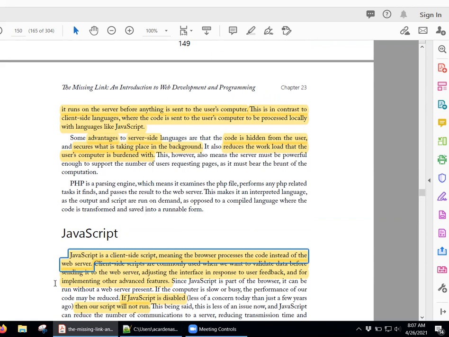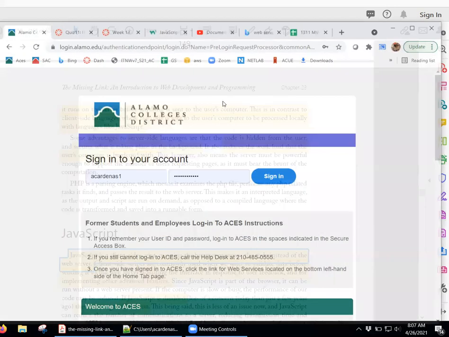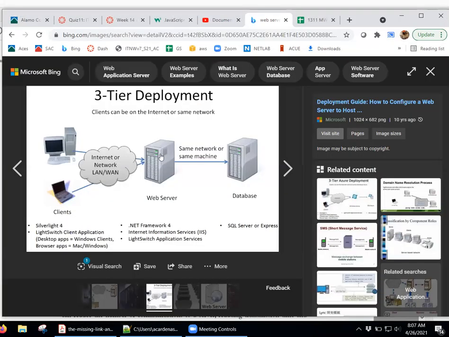Well, if we go back into that illustration showing the server and the clients here, well, client side is the PCs that you're on or all the users are using, PC, tablet, phone. And then we have your server, where you actually access the web pages. Well, client side and server side.